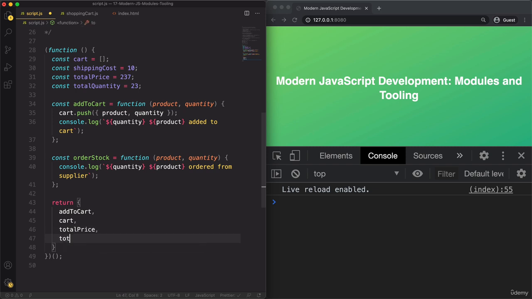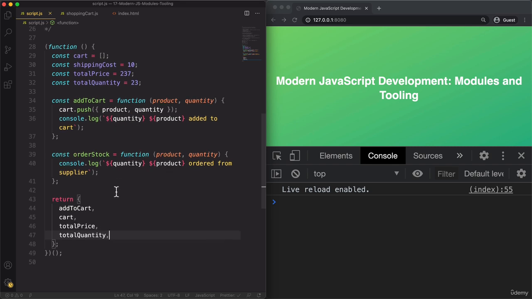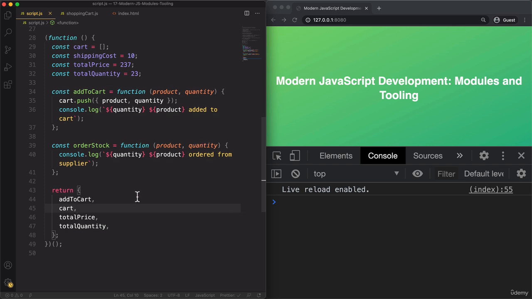So basically, in this case, everything except the orderStock. Okay? And of course, we could have also defined all of these here right in the object as properties and methods, but I find it a little bit cleaner to define everything outside and then to simply create an object which contains everything that we want to expose to the outside.